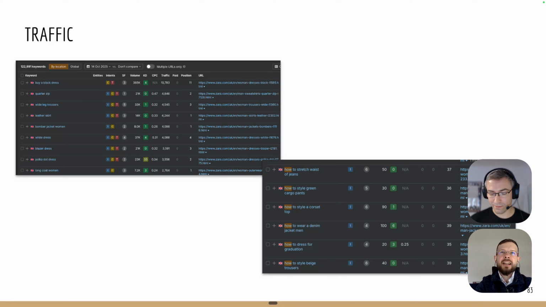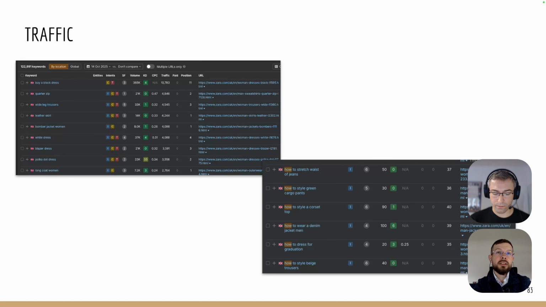But that actually got me thinking that we've got this massive catalog of products and solutions, and we've also got a demand of what to do with it, how to style it. Basically merging the two. If someone's looking for, let's say, the top one I think was a black dress, how to style it, when to wear it, what's appropriate, what's not. Having this informational element on the product page could really improve things.